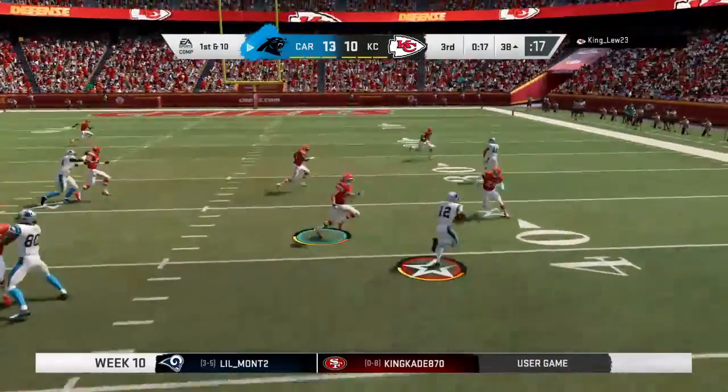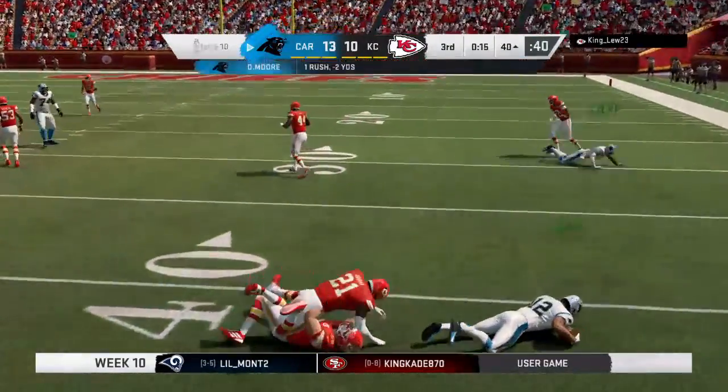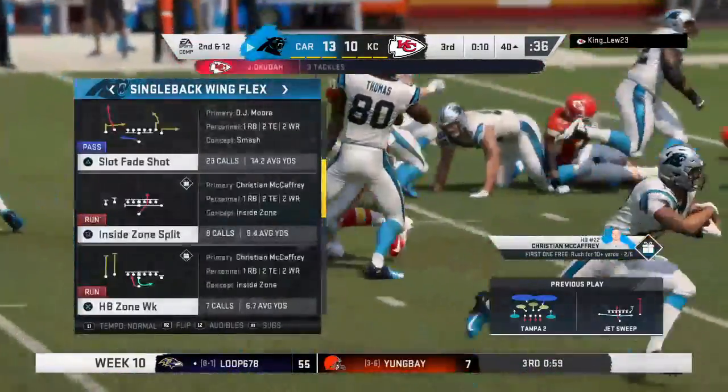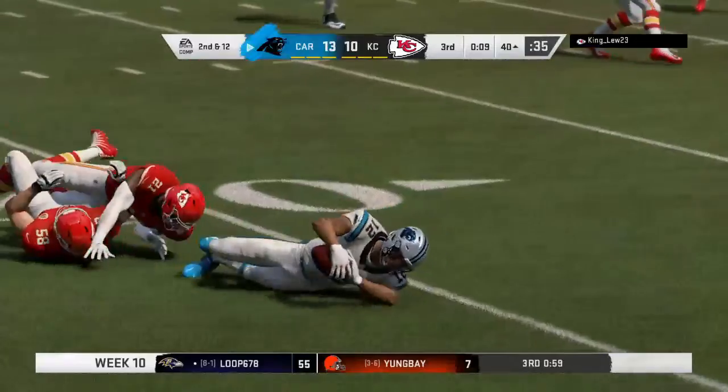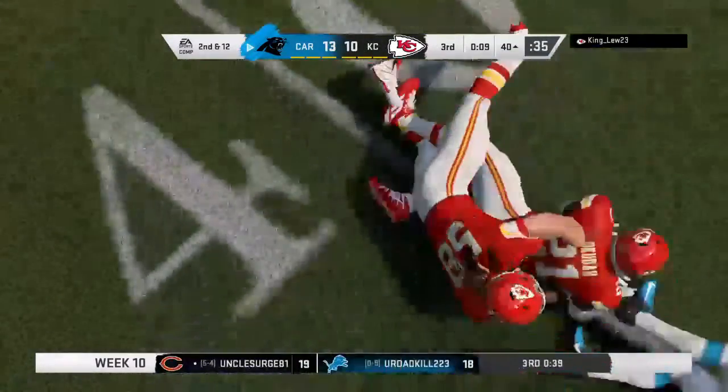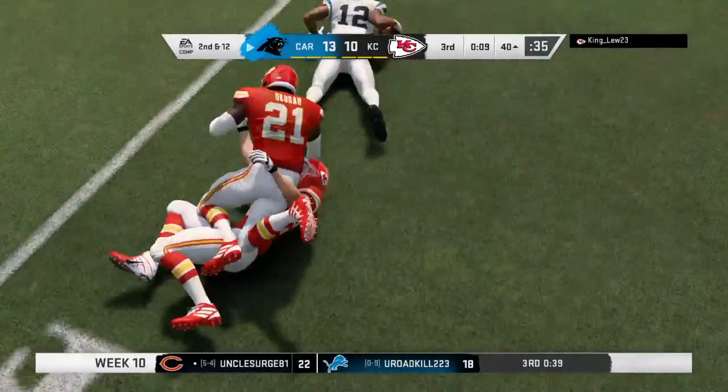On the jet sweep, here comes more. And that one covered beautifully. Their defenders stayed home, and they'll stop him behind the line. It's a loss of 2 there, bringing up 2nd down. 2nd and 12 at the Chiefs' 40-yard line.